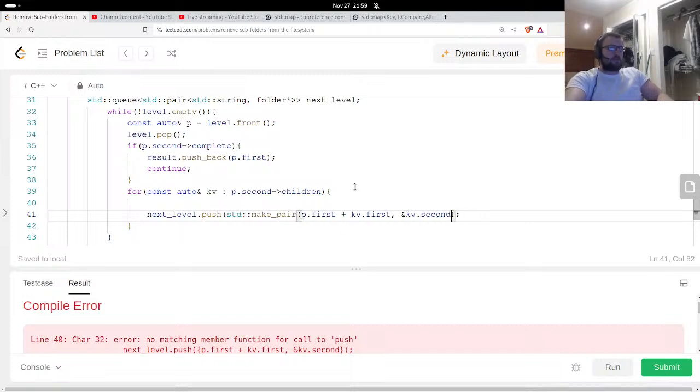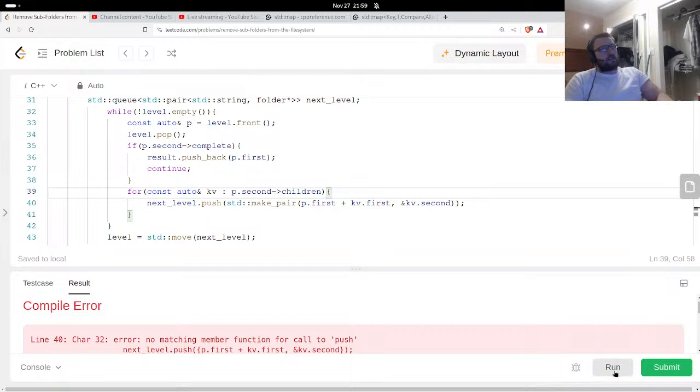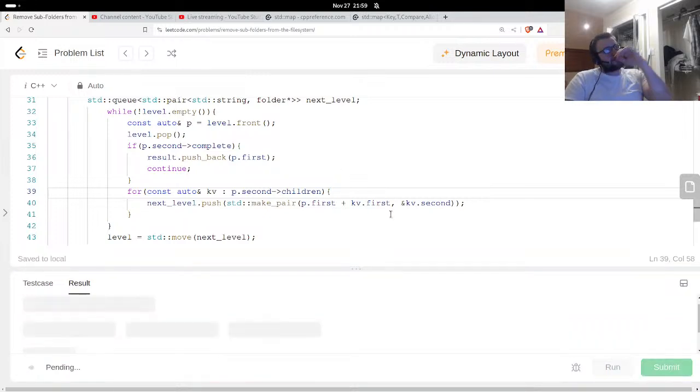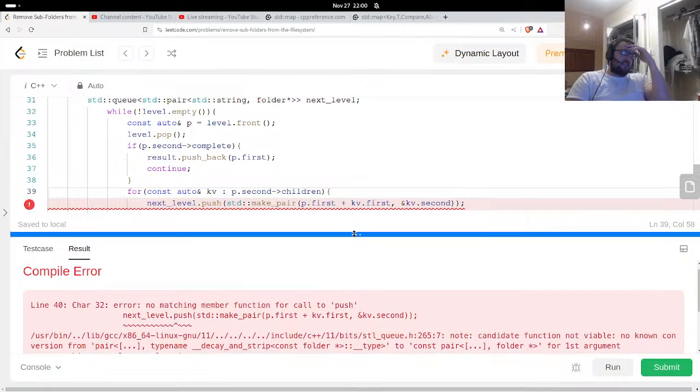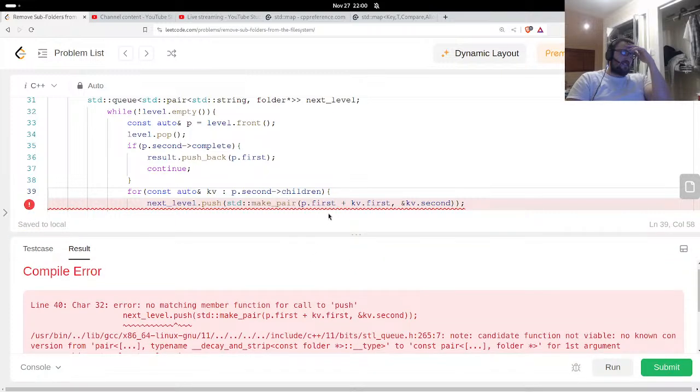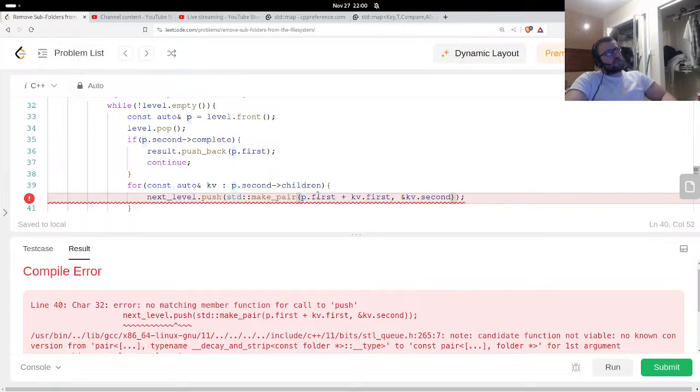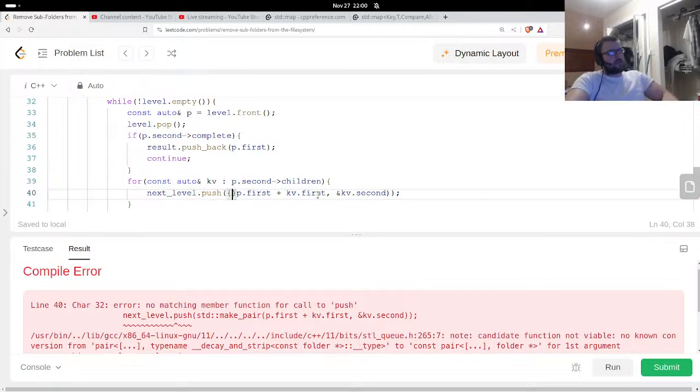Maybe that's why. Just need to make the pair. That's not the issue. This is a string.